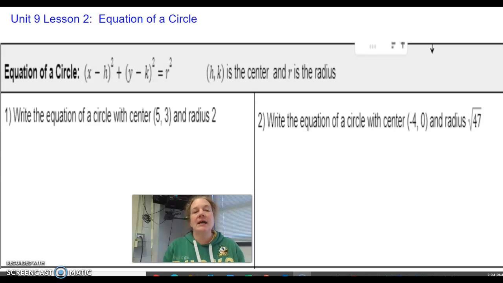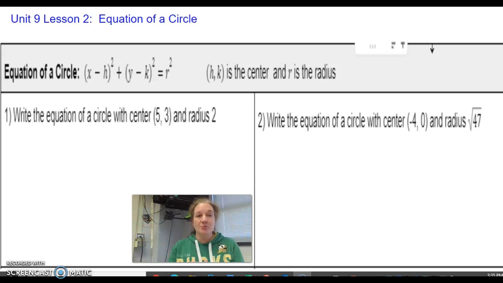So now we're just looking at a circle's center and a radius, and we're using this information to write an equation for a circle. You can plot just about anything. You can plot a line, you can plot a quadratic, the little U. That's what you did in algebra. You can plot polygons. You saw that in the last unit, where you can put anything on a coordinate plane, including a circle.